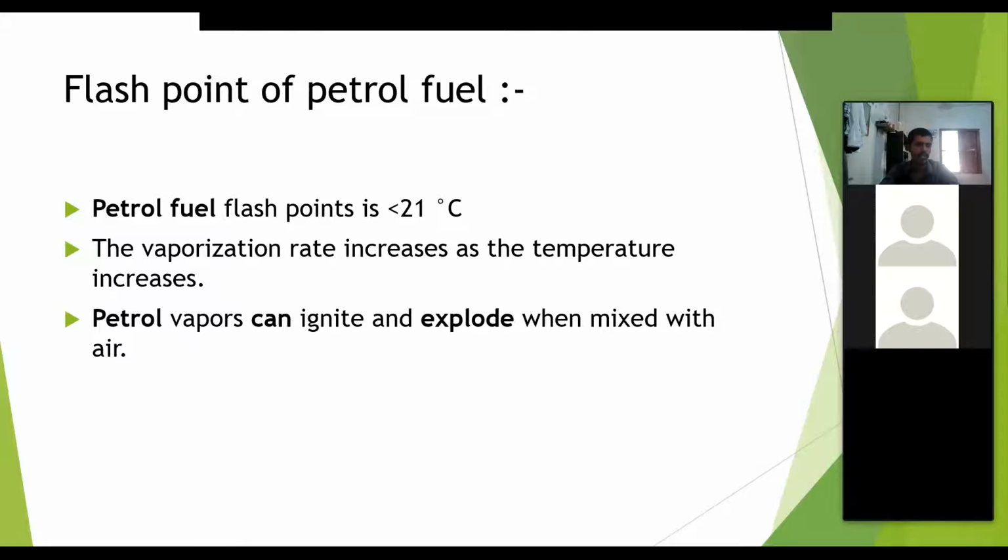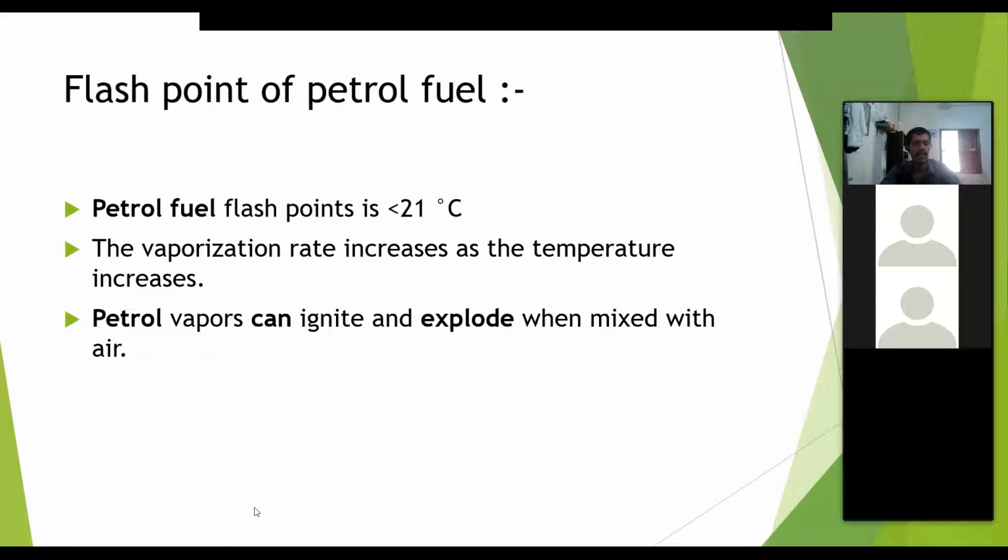However, the petrol fuel has a flash point below 21 degrees Celsius. It can go to 10 degrees Celsius, it may go to 0 or minus, according to the carbon ratio, that octane number. Somehow we had some sample of petrol fuel from our lab, so we have done that test at our room temperature. I will show it to you.